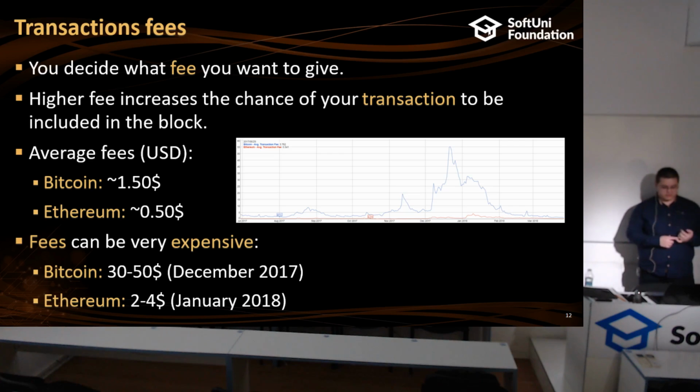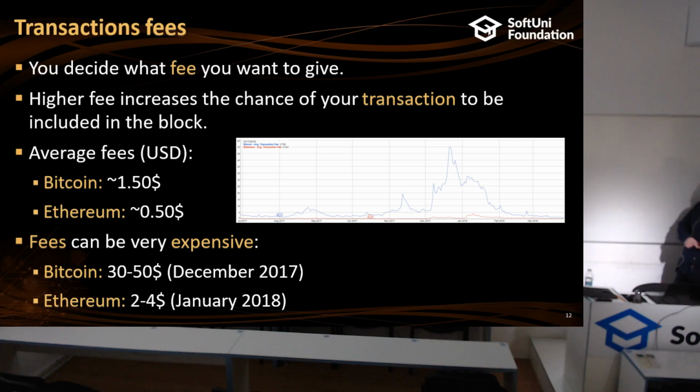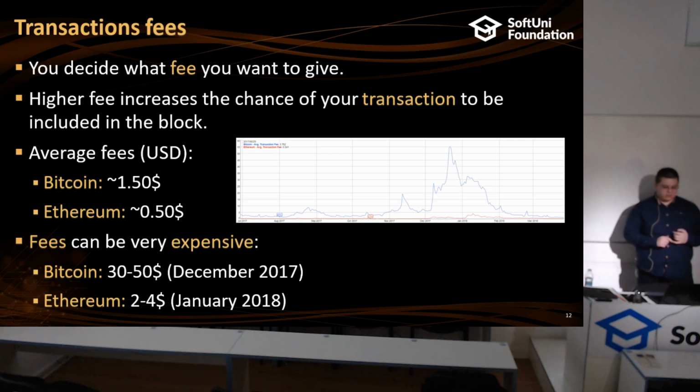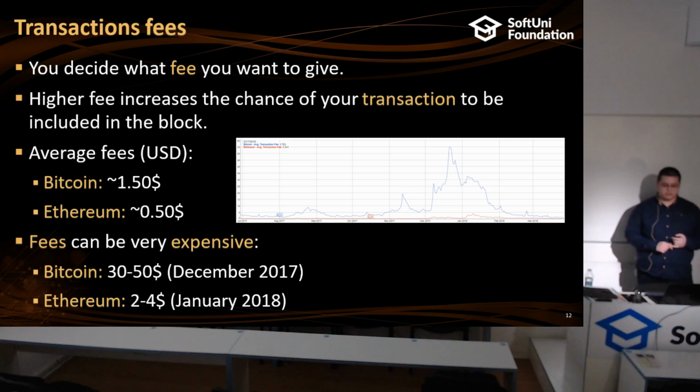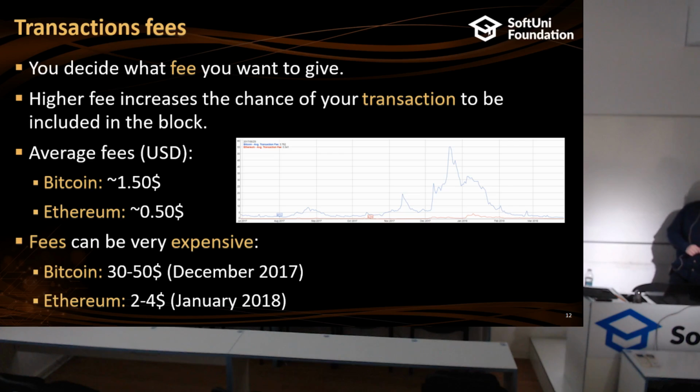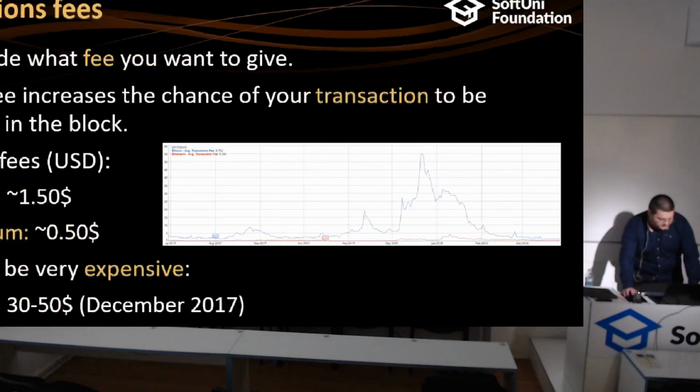And in Ethereum, these fees were around $4 in January 2020. Ethereum is a bit different, because these fees include the smart contracts execution, and smart contracts can affect the main network. This is a big issue that we are going to talk about later, but there was a game called CryptoKitties that was 40% of the entire network's load. If a single smart contract that is a fully playable game can affect the network in this way, you can imagine what can happen if we really want to change the world. It is not really a possibility.